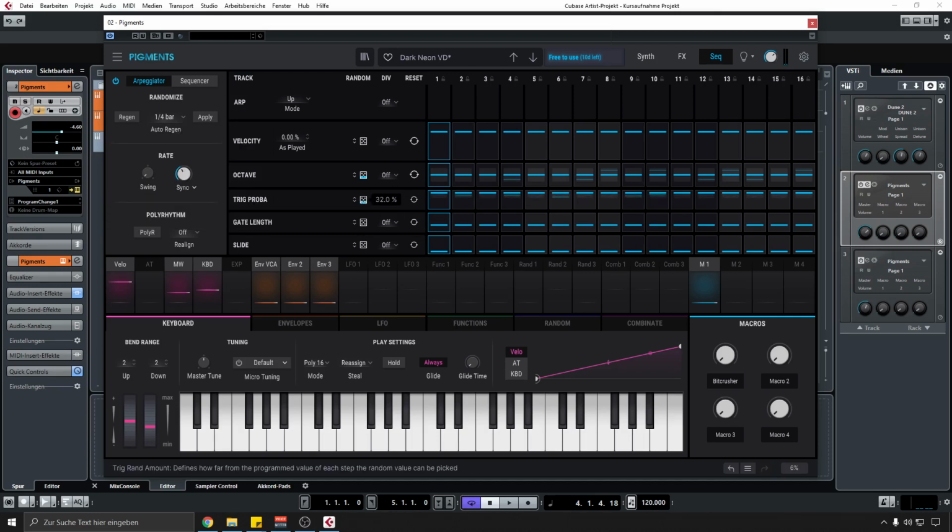So if I bring here some randomizers and here some randomizers and a little bit on the slide, but just tiny values, because it's so extreme, then you see, this is now with a few randomizers. Let's get a little bit creative with this maybe. Let's see what we can do.